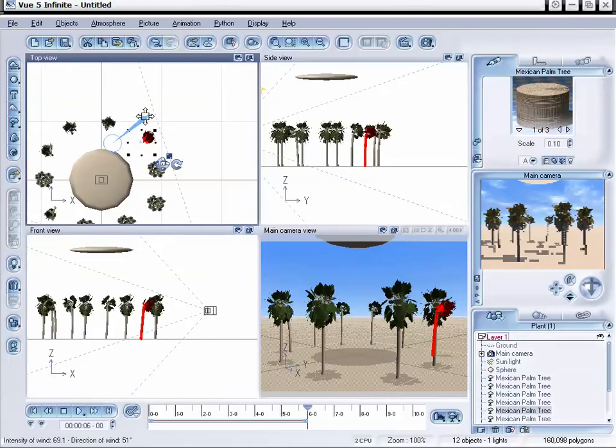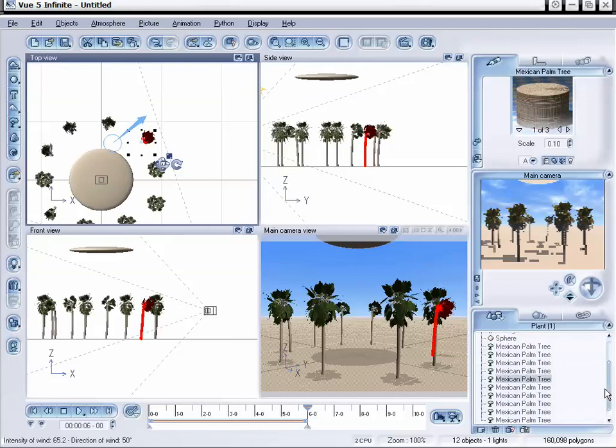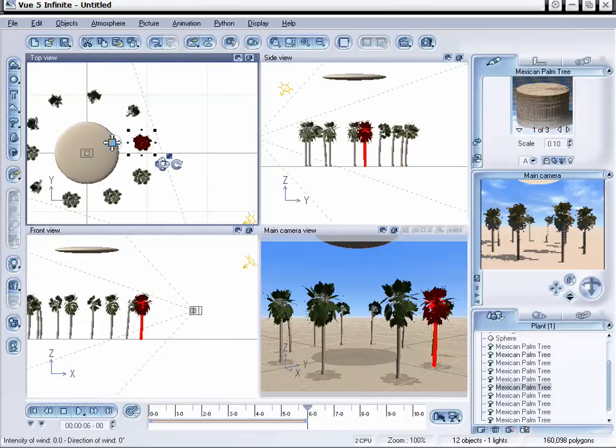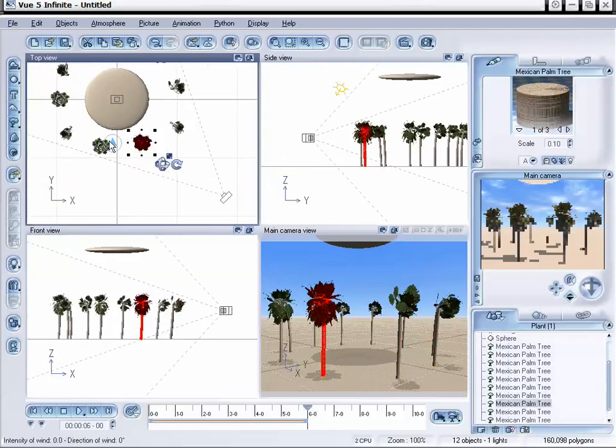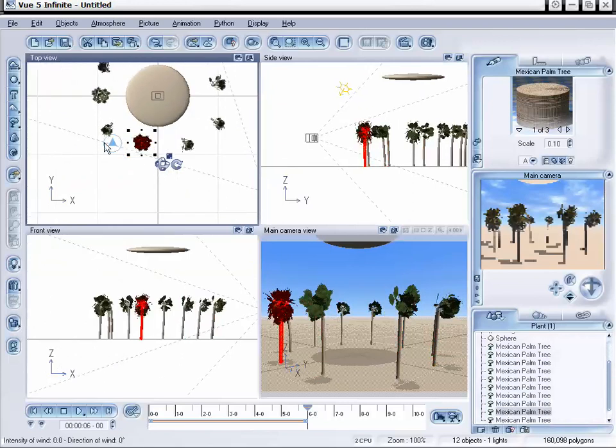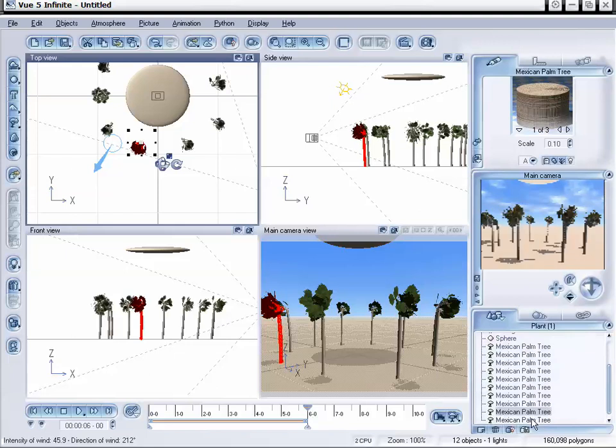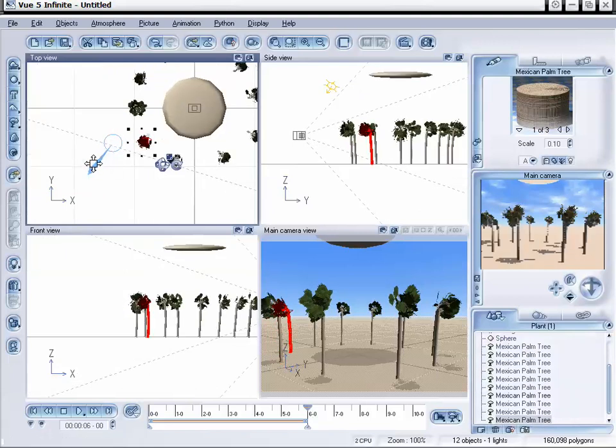And of course you can do this in as many rows as you want, but each tree is going to have to be animated individually, unless you animate a tree and then bring that over. And you can have groups all going the same direction and just copy and paste them, because those keyframes will stick with it if you copy and paste. But this is just a quick method to show you with a few trees. You don't really need a whole bunch. We'll just move this out.